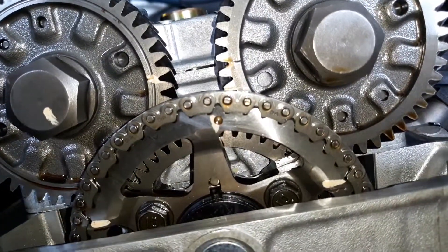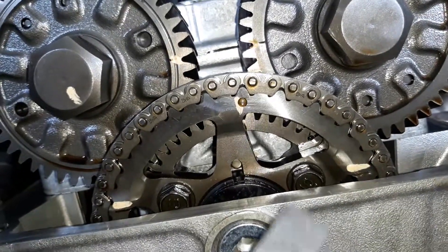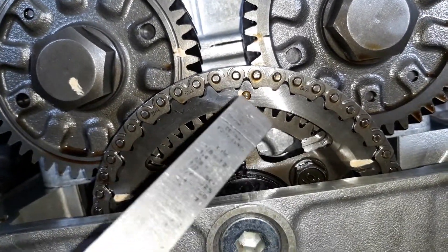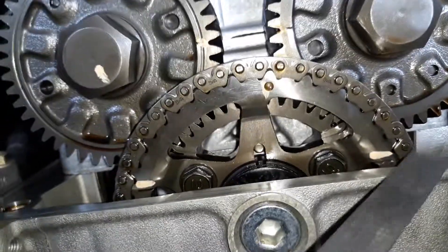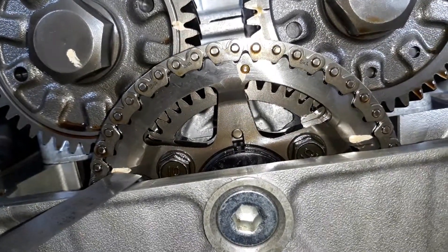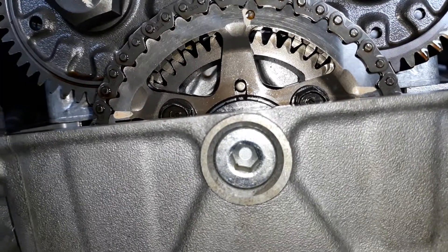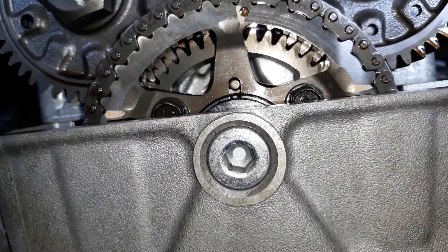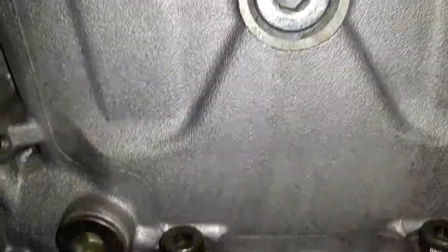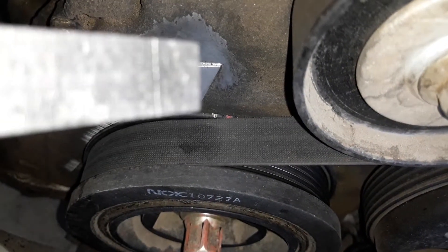You can see those gears line up with that line perfectly. In the middle we've got a white dot that goes straight up, and on this side of the head, this part going across here is where you want to line up the timing mark. If I put the camera level, you can see that they line up perfectly. Now when I put the camera down, I'm pointing at your crank and you can see my white line — it should be lined up over here.